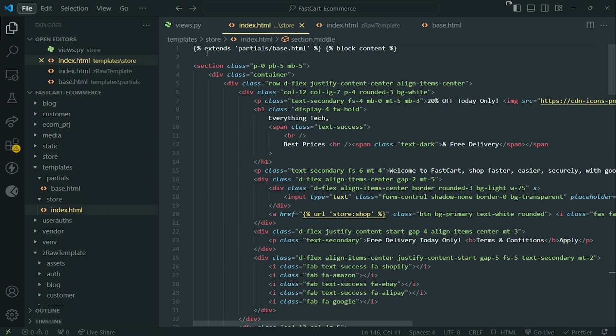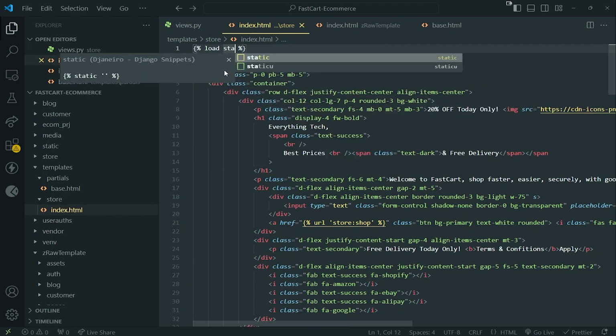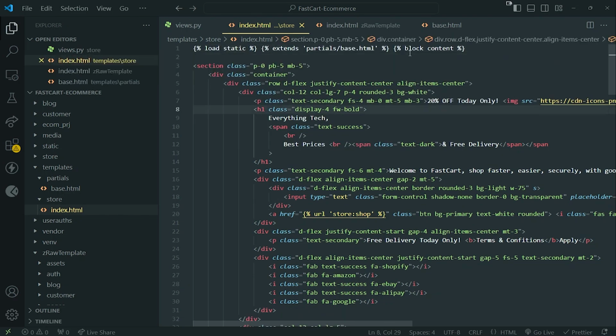And I also want to import load static. Please do not miss that. Load static. Very good. So you can see all this has been aligned on one line. That is because I am using a package called Prettier. And if you don't want to make use of Prettier, you could go ahead and disable it so that it doesn't format your pages for you.